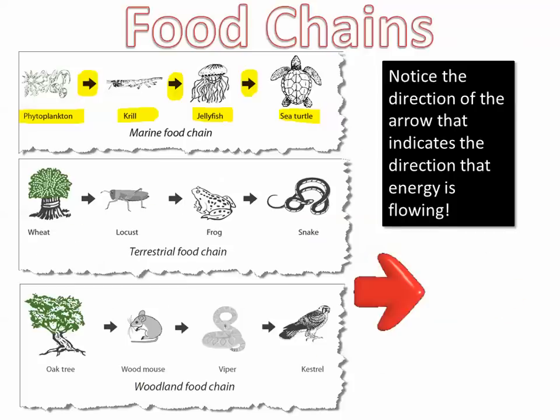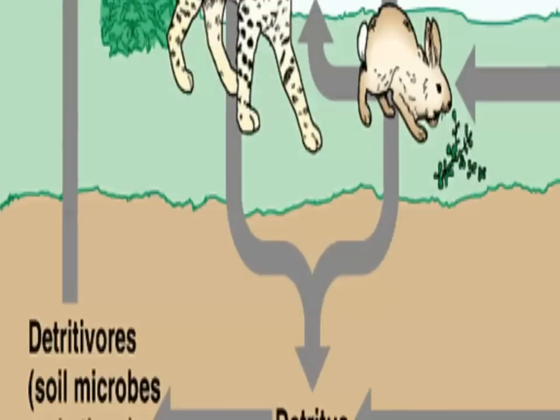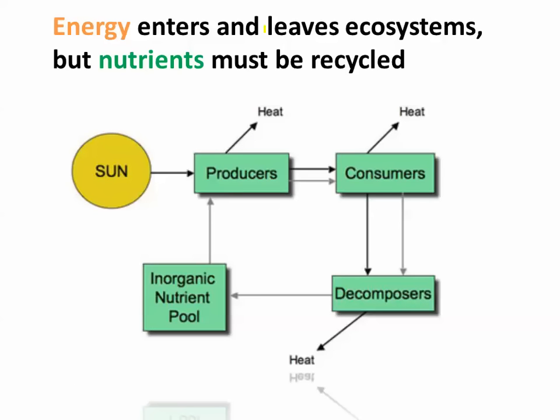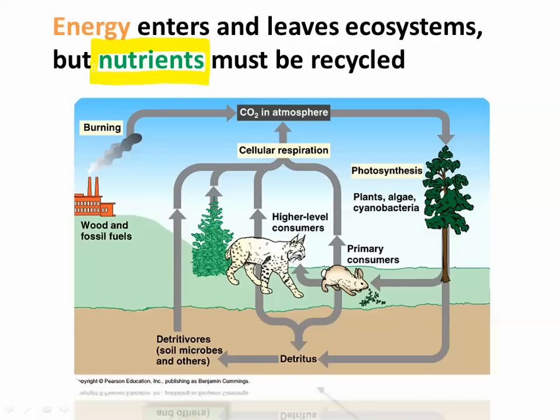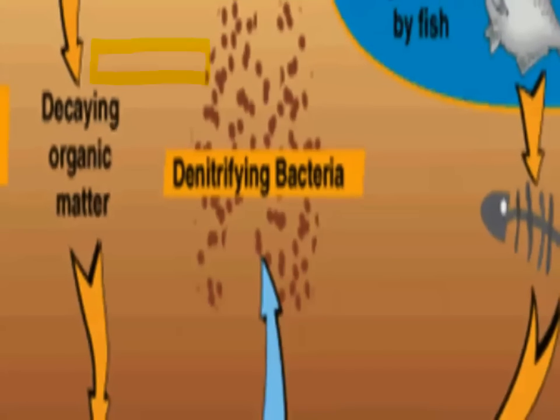However, we're flying back down. Nutrients, however, are recycled, and one of the main nutrients we're going to learn about is the carbon cycle, but if you choose one of the other options, you can learn about the nitrogen cycle. Nitrogen cycle is really interesting, but it's only in one of the further options, if you choose the microbes and biotechnology option later. But the carbon cycle here, just some quick pictures. This is a demonstration of the carbon cycle, and there's various other versions of this.